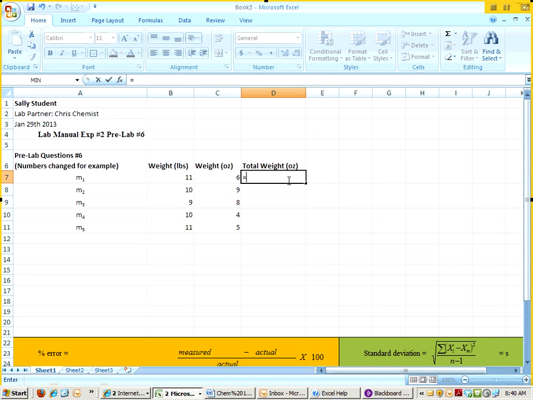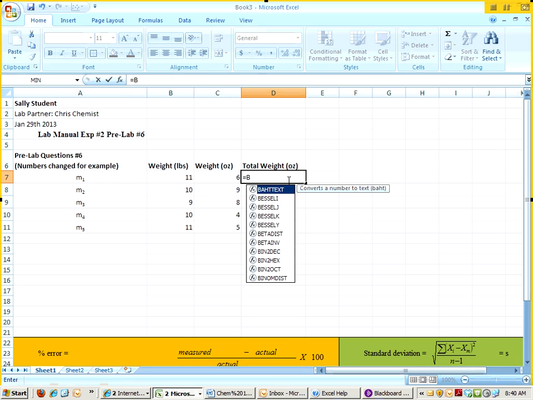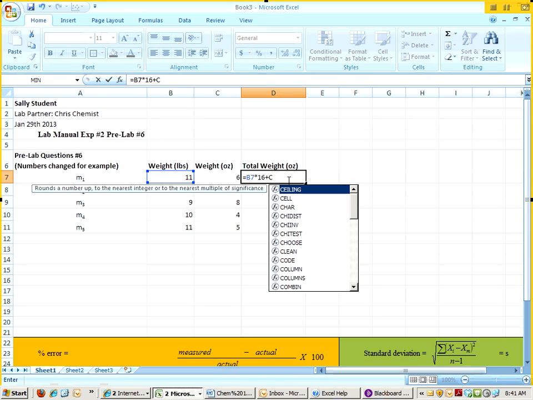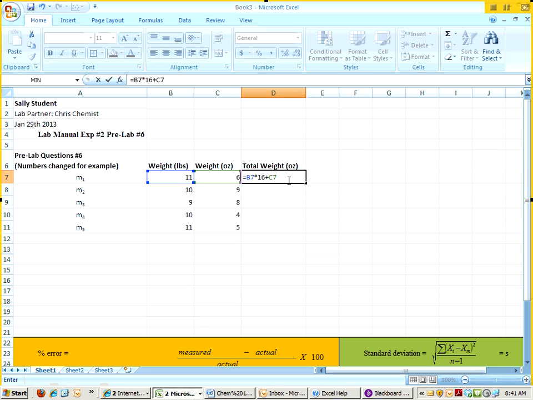Now we're going to put a function in here where I'm going to reference cell B7, and I can type in B7. Okay, and you notice it now highlights as blue so you can see which cell you're referencing. I'm going to take B7 and I want to convert that to ounces, so I'm multiplying by 16. The reason I'm doing that, I'm thinking there's 16 ounces per pound, so if I multiply by 16, I'm going to convert that 11 pounds to ounces. Then I want to add the ounce total, which is in column C, row 7, and you'll notice I have a green square there highlighting that section, so I know I'm working with it.